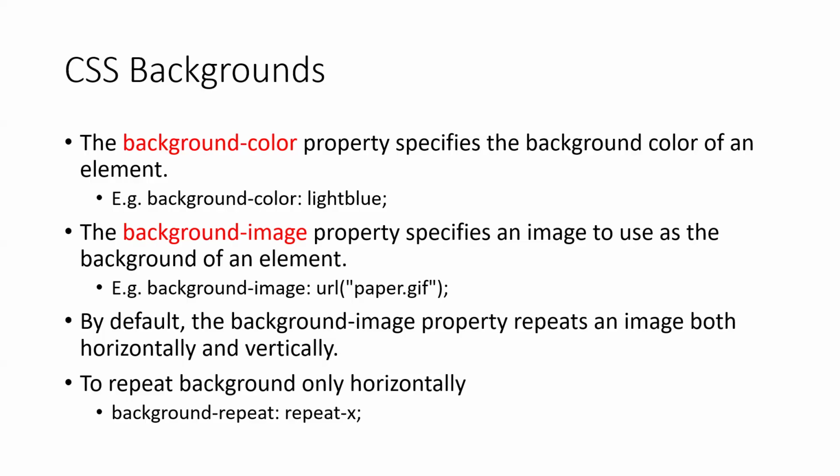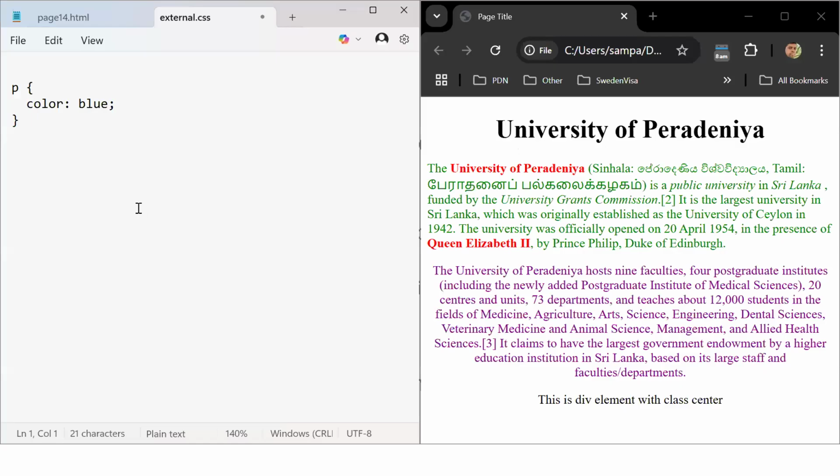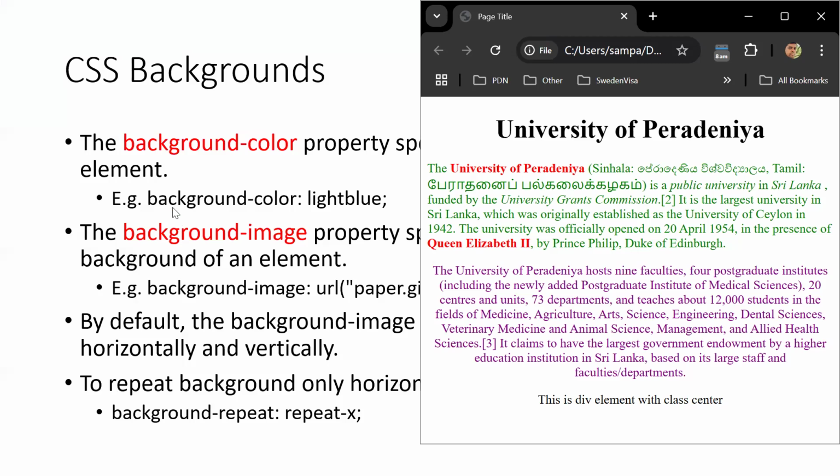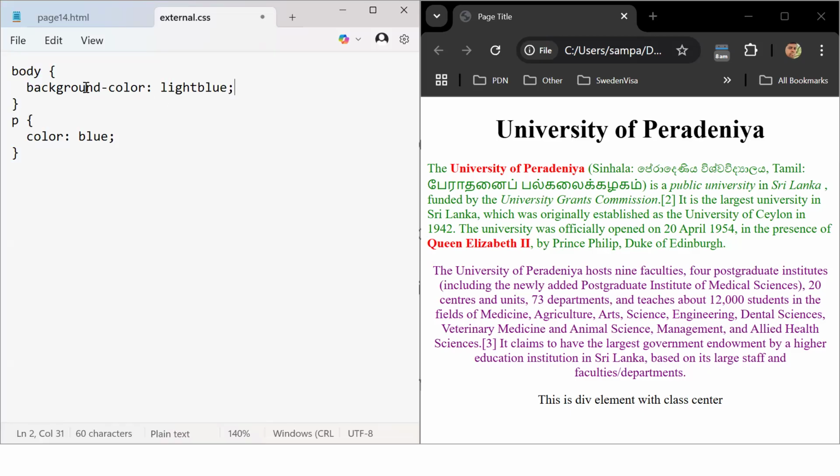We put it to body. We use background color and we say light blue, right?